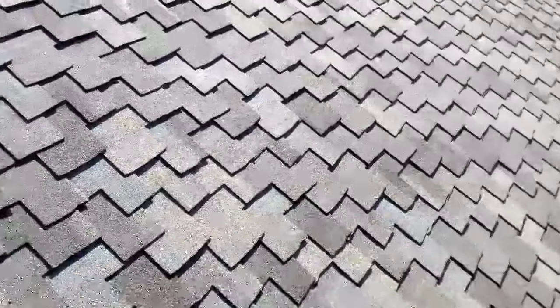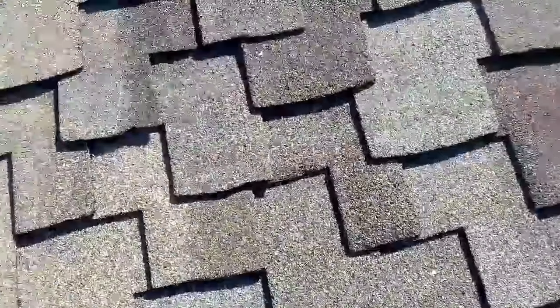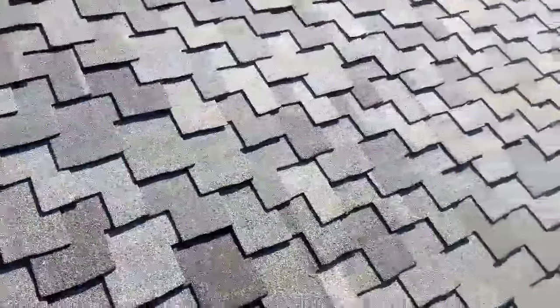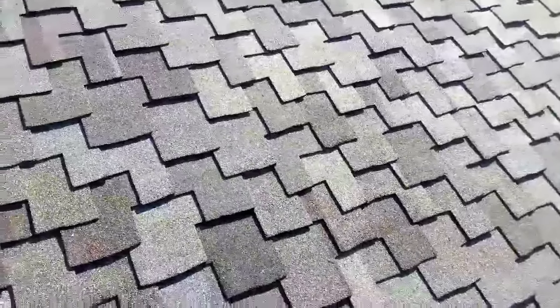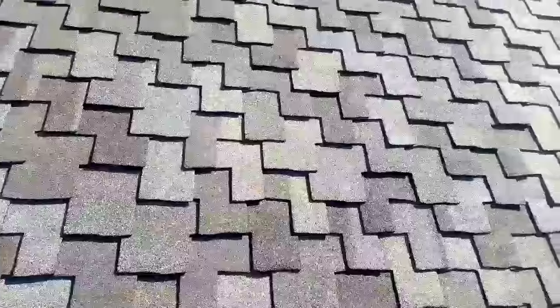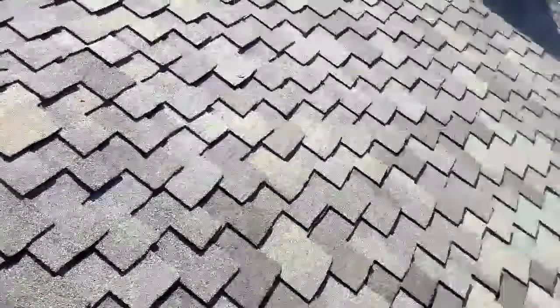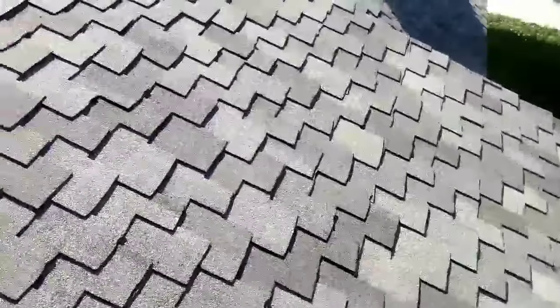Remember, presidential is not a dimensional shingle. You gotta be careful when you let somebody install the shingles on your house. Make sure he knows how to install them properly. Otherwise, you're gonna have problems, right? So, homeowners, be careful, be aware, right?